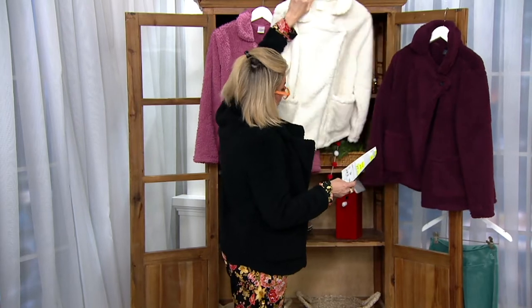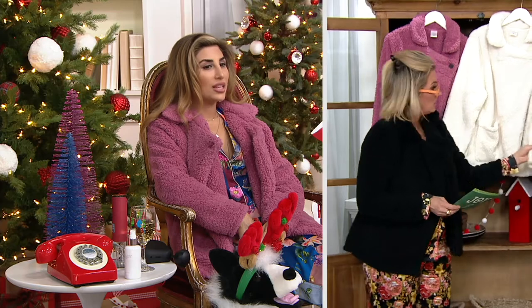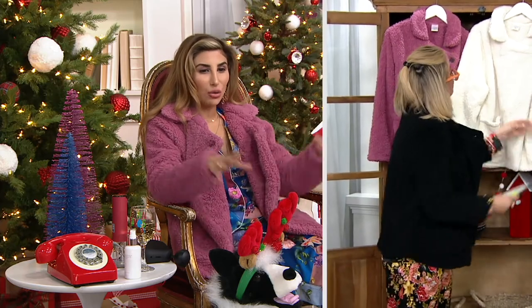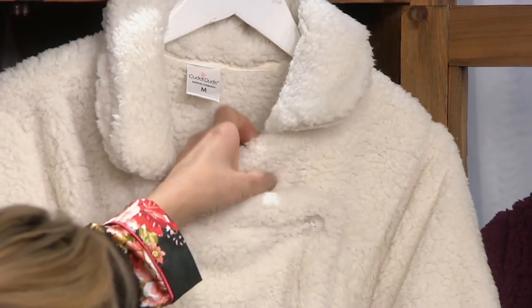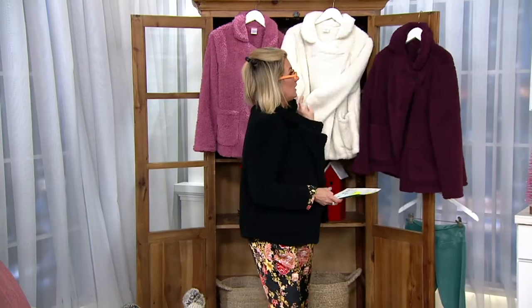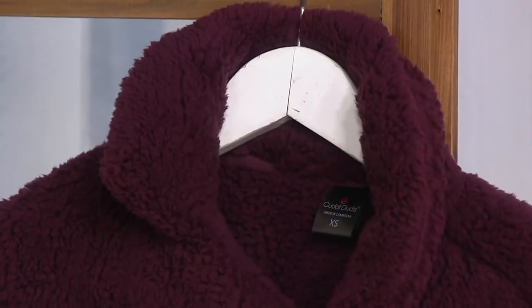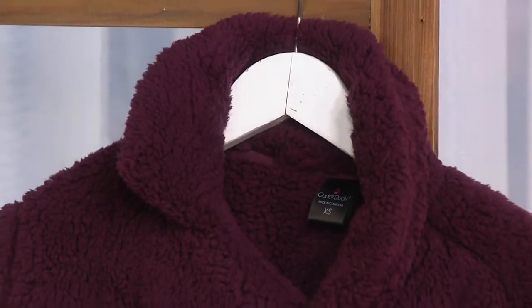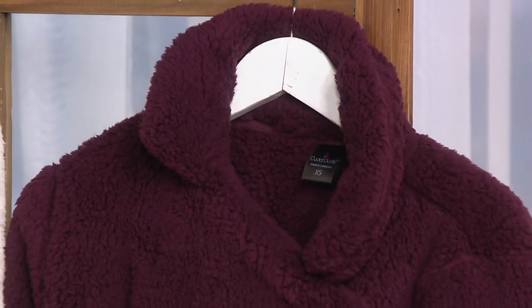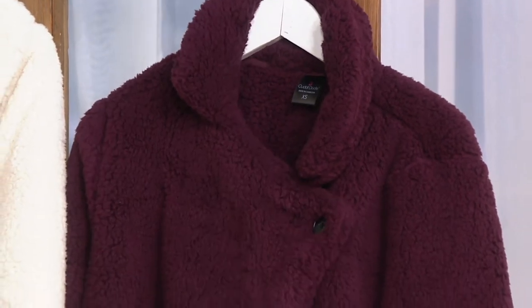The color we call Swiss cream is the must-have because it matches all the boots, and you can do a full coordinated look. The button is tonal so it looks really cool, and the little rounded Peter Pan collar gives it a feminine touch. There's zero reason not to get this — it's on a ten-and-change easy pay, one order of the year, and it ships free, making it under 50 dollars.